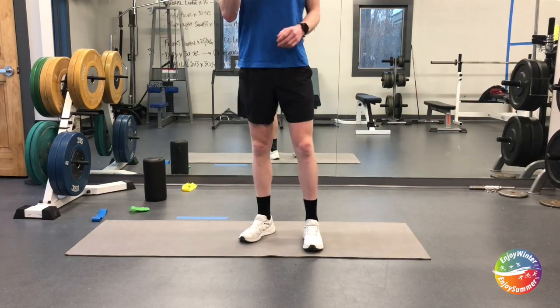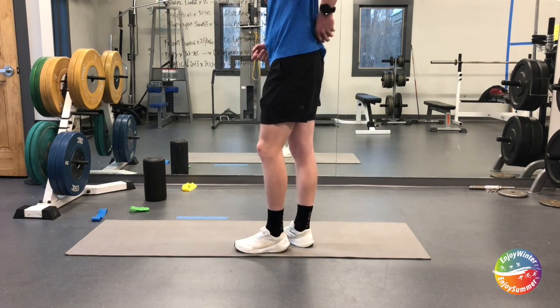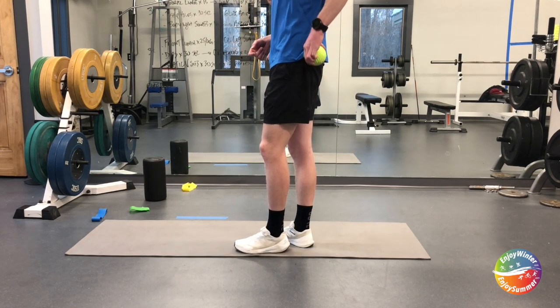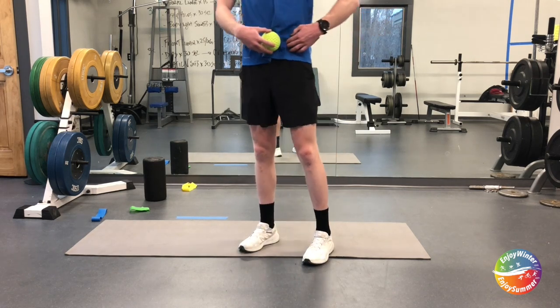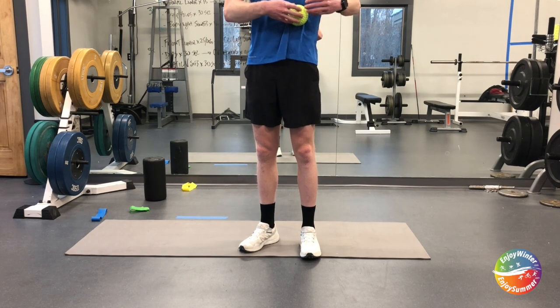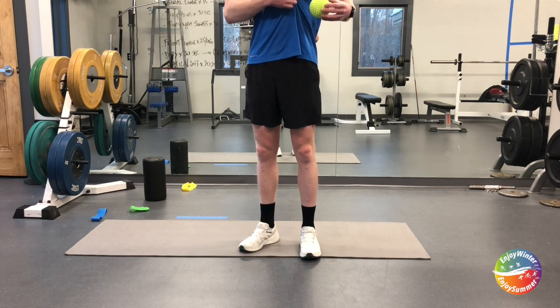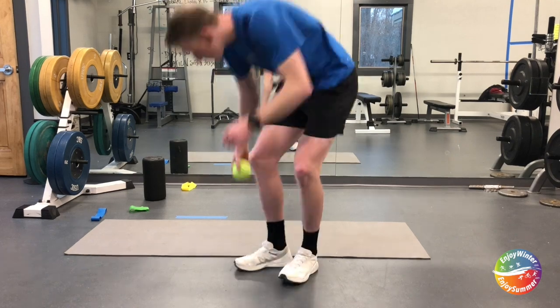So then we're going to take our ball and we're going to roll our hips out. So we're going to roll up here on the top of the butt and on the full butt, come over onto the hip flexor in the front, and then put it on the inside of your hip bone, right in that little notch, and we're going to roll it all the way up the rib cage and really work all of this abdomen and where the hip flexor attaches to the abdomen.